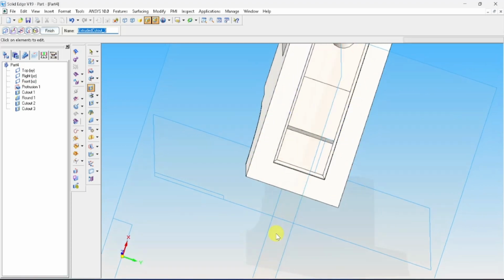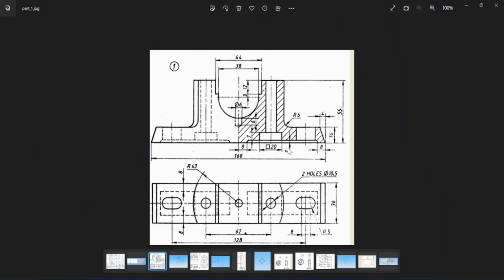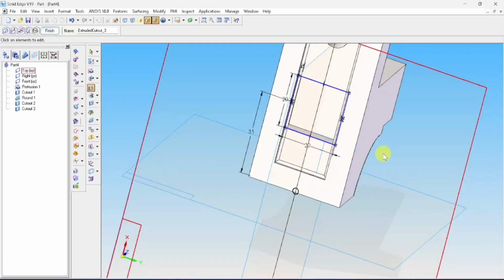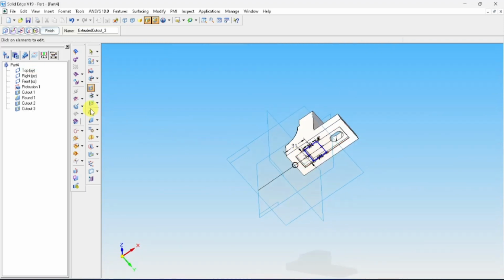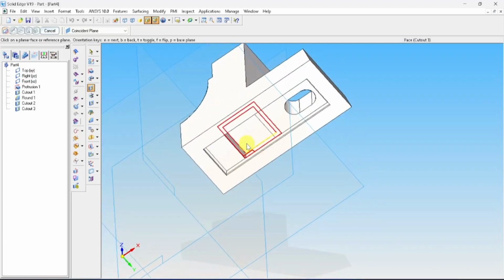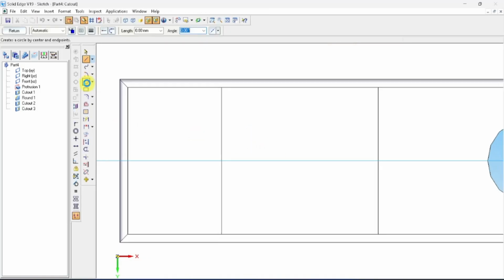Now from that square cutout, next step is we need to do this circular hole cutout of diameter 10.5. Therefore select a cutout command, select this square bottom face, draw the circle of diameter 10.5.